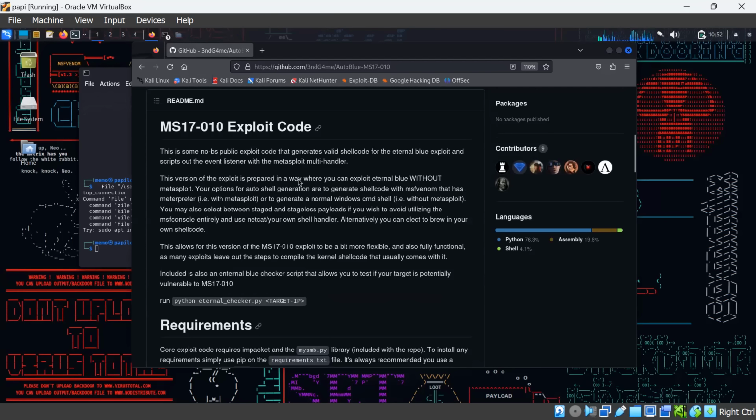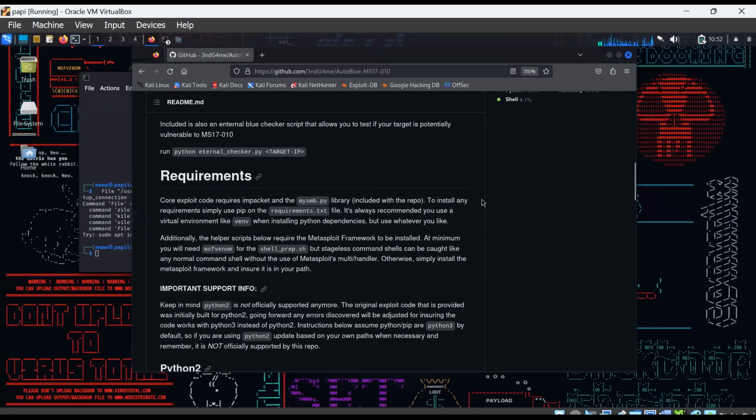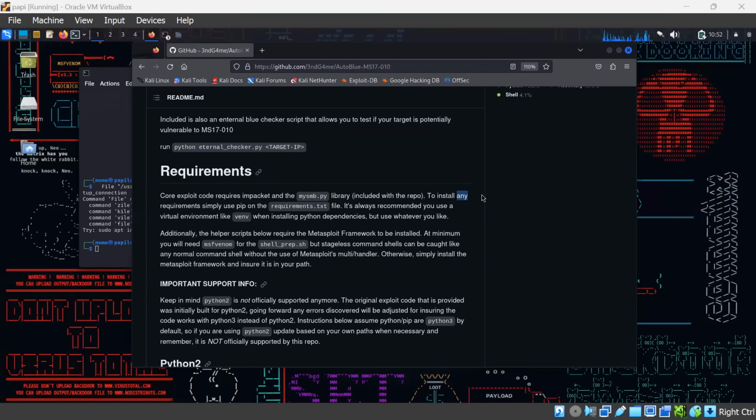And this version is prepared in a way where you can exploit EternalBlue without Metasploit. There is an option for auto shell generation, to generate shell code with MSFVenom that has Meterpreter. There are different ways for that. So that is all about EternalBlue and how you can leverage it and exploit it.